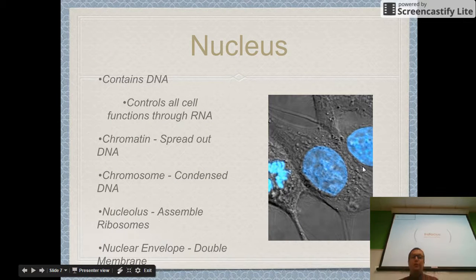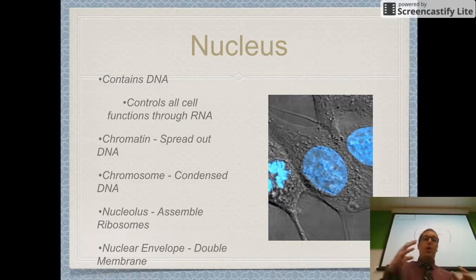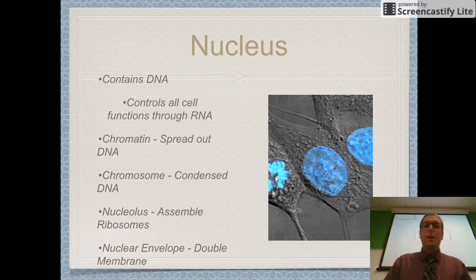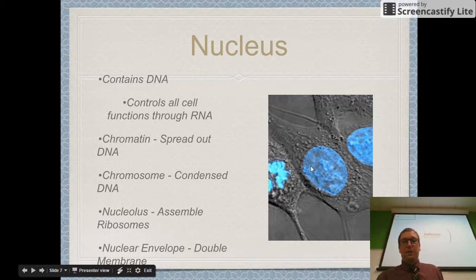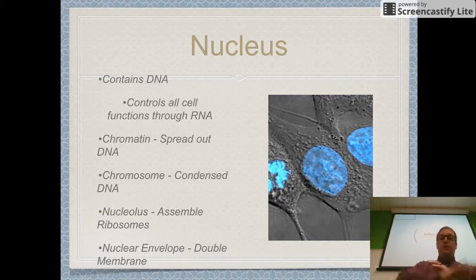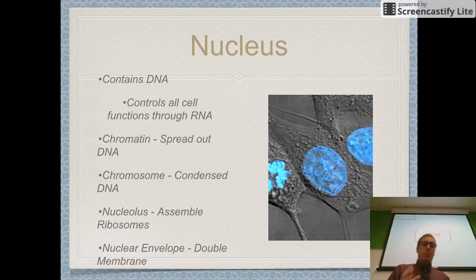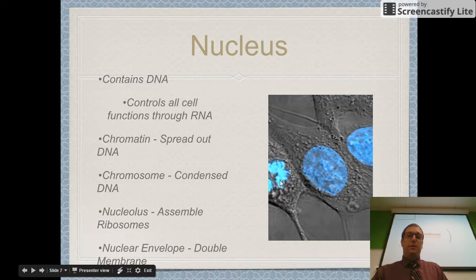Next, we have the nucleus. Nucleus is hugely important because it controls all of the cell's function through DNA and RNA. Here the nucleus was stained blue. The cell is actually dividing its nucleus, so you can actually see the chromosomes. Okay? Chromatin is this spread out DNA. That's what your chromosomes are for most of the life of the cell. Spread out so the proteins can get to them, to read the DNA, to make the RNA. Chromosomes are condensed DNA. So when a cell goes through mitosis, it condenses its DNA so it can manipulate them.